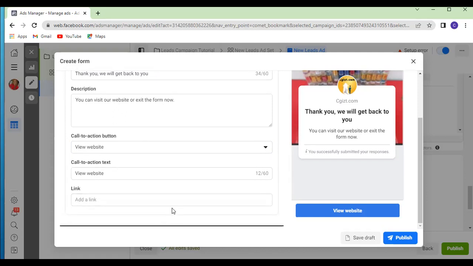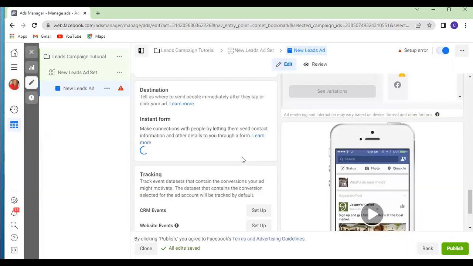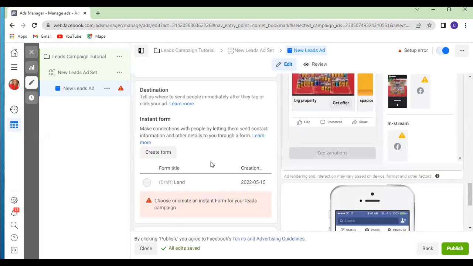After that, the next thing is you save draft. Okay, all changes to draft saved. So you can close this. Now there is no need to create a form.